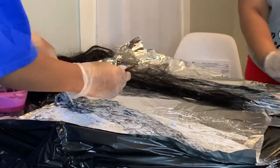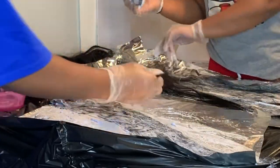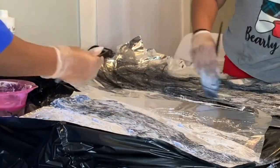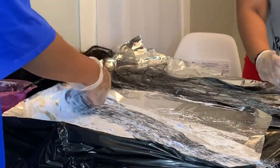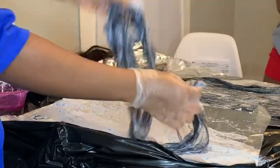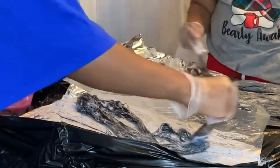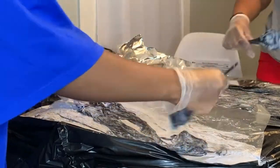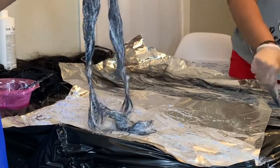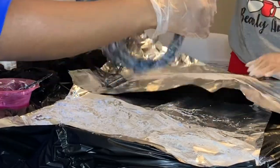I'm gonna be doing this to all three of my bundles. My hair is actually not 1B — it's dyed jet black with Kiss hair dye. I want to take it from jet black all the way to just a honey blonde, because I don't need it to be that bright since I'm going to be using L'Oreal High Color, which is purposely made for dark hair. So I only needed to get it to like a honey blonde, and that's also why I used 30 volume — I wanted to get there as fast as possible.